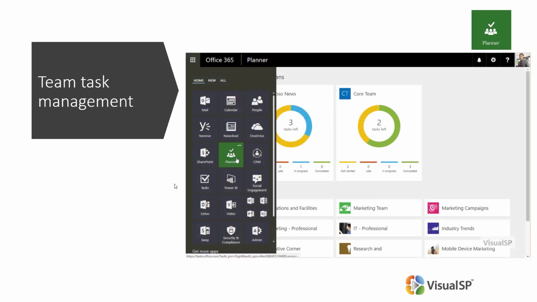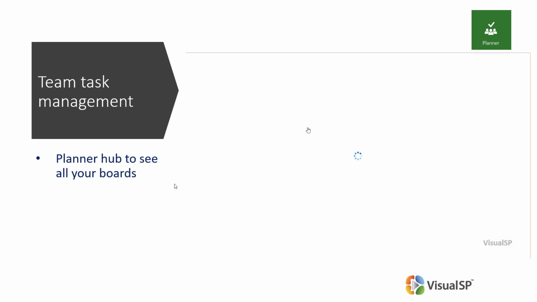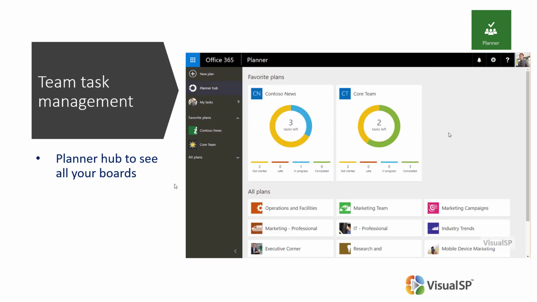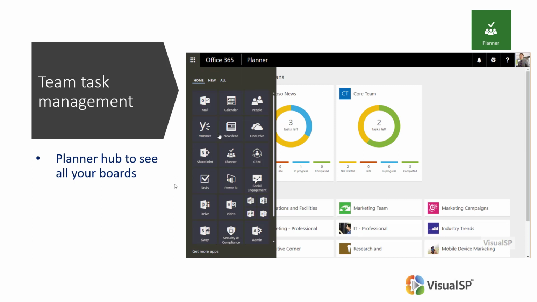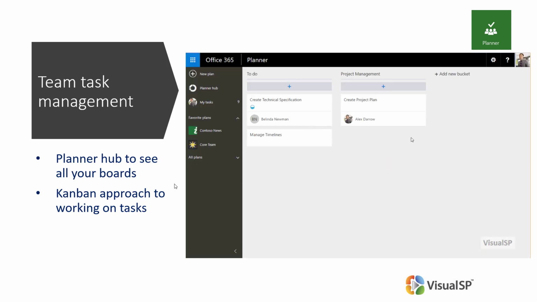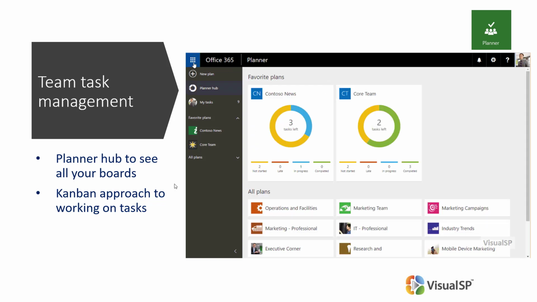Microsoft Planner is also part of Microsoft 365. It's available as an app. And in there, you have a Planner hub to see all your different boards. And boards are basically each of the boards have the tasks that you can put in there for, let's say, marketing, sales, and others. And within that, it has a Kanban approach. So you can take the task from one bucket and drag it to the other bucket, like it's showing right here. This is where you can take the task, you can drag it from one place to another if you wanted to, and that's how you're progressing from one phase to a different phase.